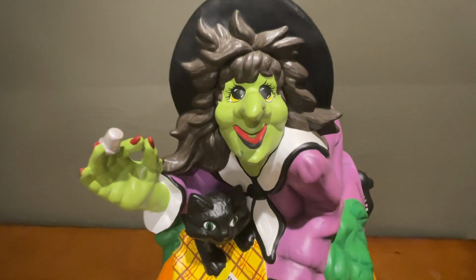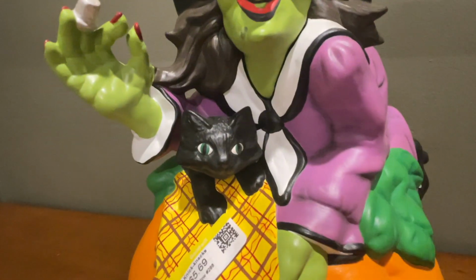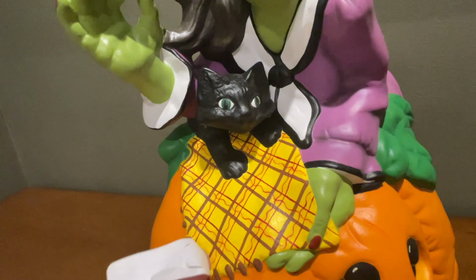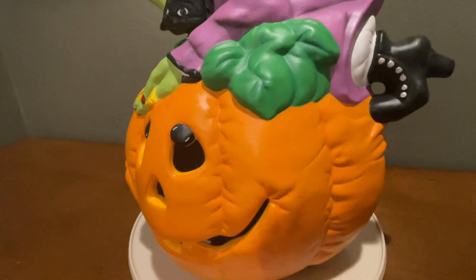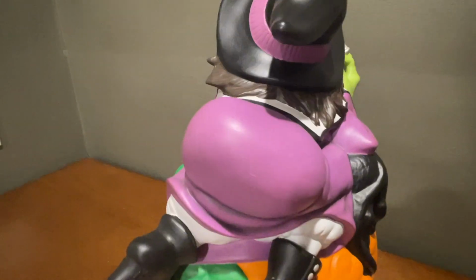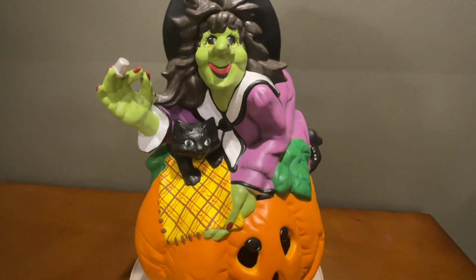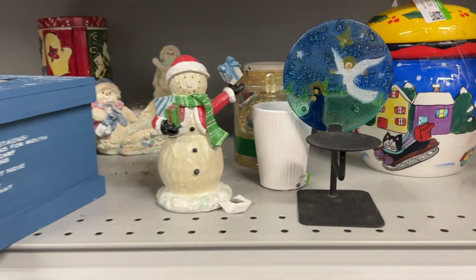They used such great colors, and look at that face and the detail in those eyes and her lashes and her little cat. There's the price sticker. It was $5.69. I'm going to peel it off here so you can see how great the little quilt is that she's making. And I hope whoever buys her puts a little needle and thread in her hand. But I didn't want to display her like that. I didn't want anybody to get poked. Look at how perfect she is. She is at the shop. I want to say I priced her right around $48 or $50. And she should fly off the shelf for that price.